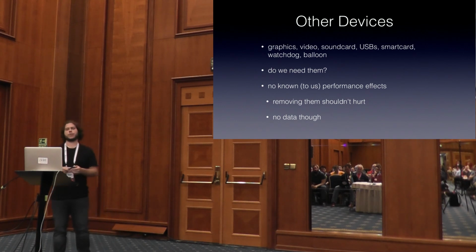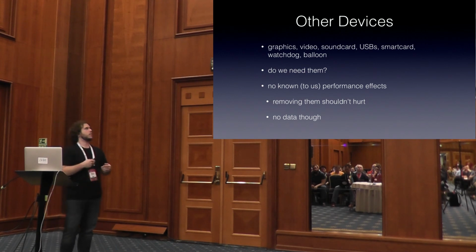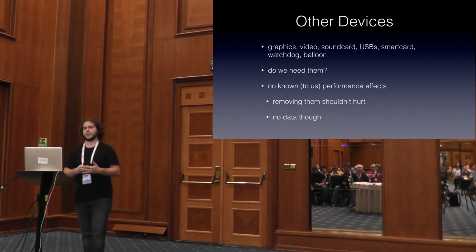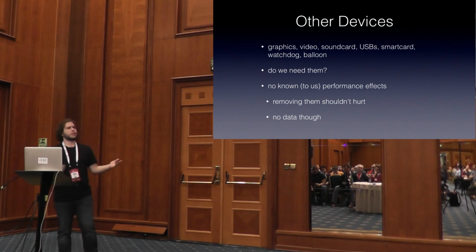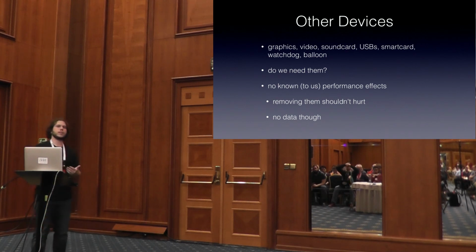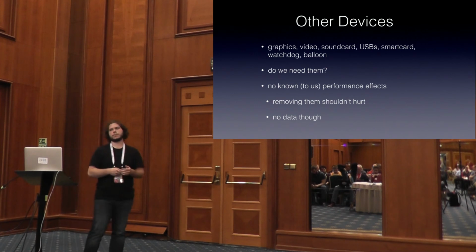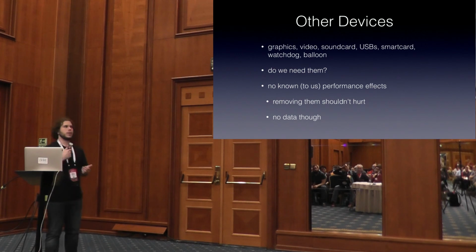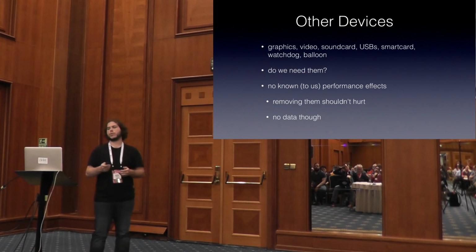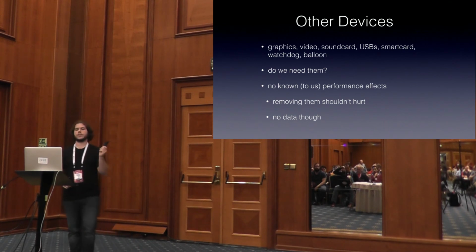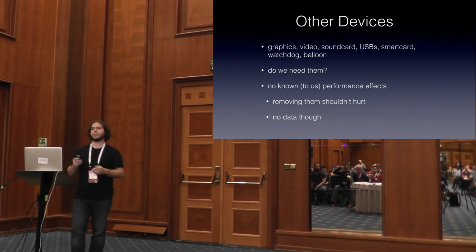Unfortunately, when we start thinking of performance, sometimes there are conflicting choices, or it's questionable whether some of the devices are needed. In some cases, we have no idea whether there's some performance hit or benefit, so consider removal of some, maybe reducing the surface where performance bottlenecks can be. And unless it hurts the use case, removing them should be quite simple. Unfortunately, we really don't have performance data, and if someone was working on that, I'm really interested to see that.